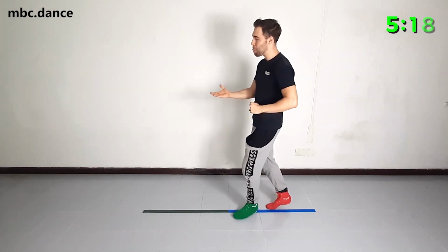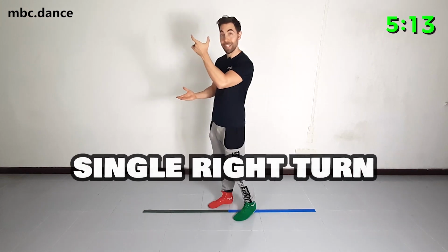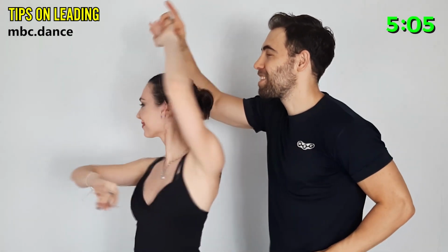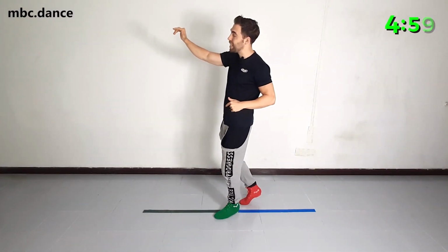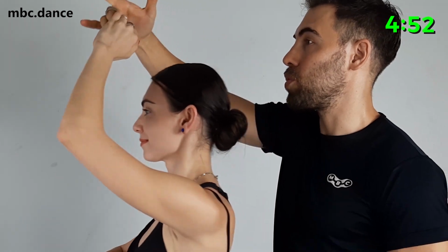Now the turn. We use the right hand. We're gonna raise our hand on 2, 3, and we're gonna turn on 5. Leading the turn on 5, down on 7. First watch. Raise 2, 3, over the head and down. Again, raise. It's only with the fingers, over the head and down. Notice the elbow. Elbow goes out, over the head on 5 and down on 7.